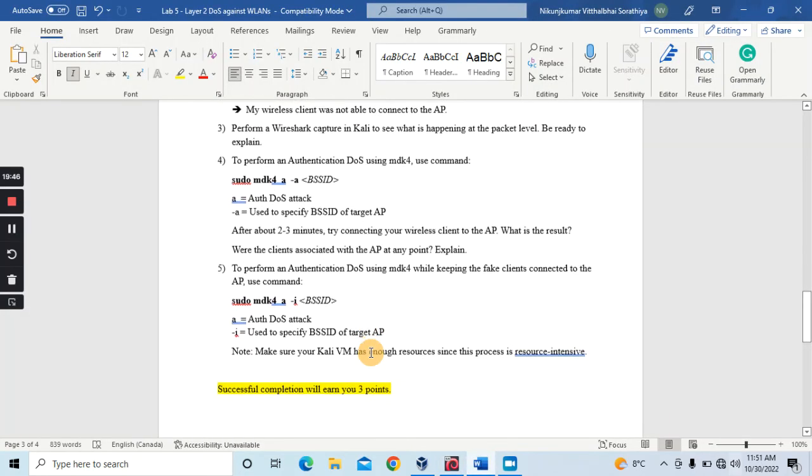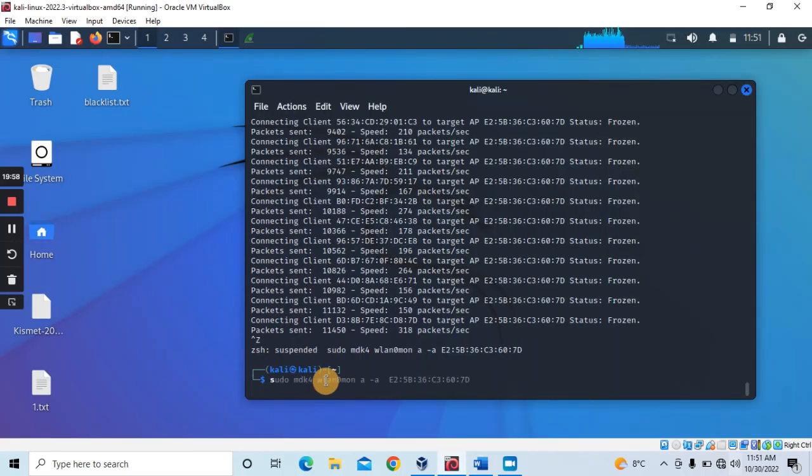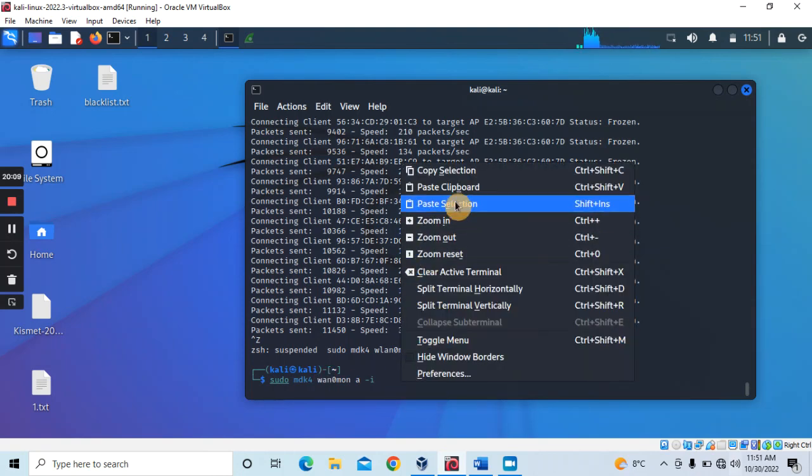and this is the last attack. It does the same, but in this one it keeps the fake clients connected to the access point. For that, we use the command.